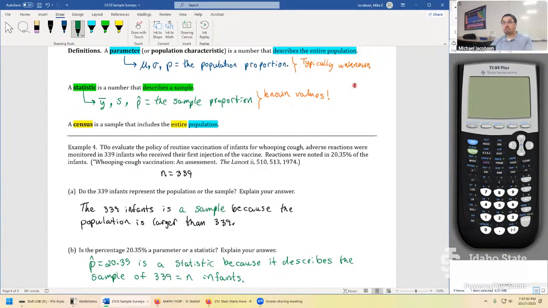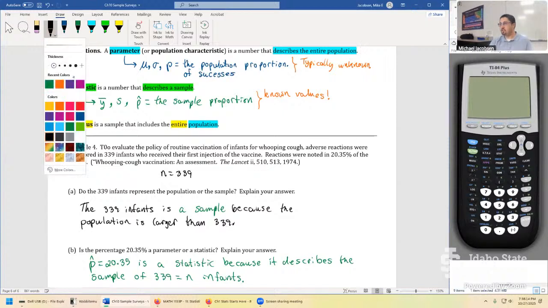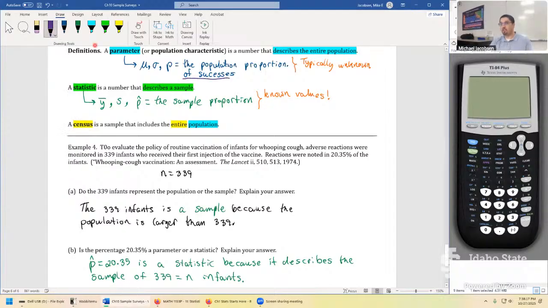Well, we're about ready to turn into chapter 13. I want to pen in just a few more takeaway ideas for things that we're about to see more and more of. When it comes to population proportion and sample proportion, we can say p equals the population proportion of successes. So that's the new thing here. Let me highlight that a little bit, underlining it in purple. So that would be the full description of what p is. Likewise, when we say p hat is the sample proportion, we mean the sample proportion of successes.